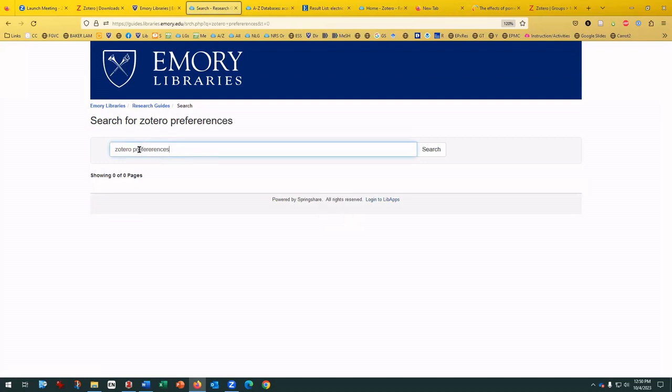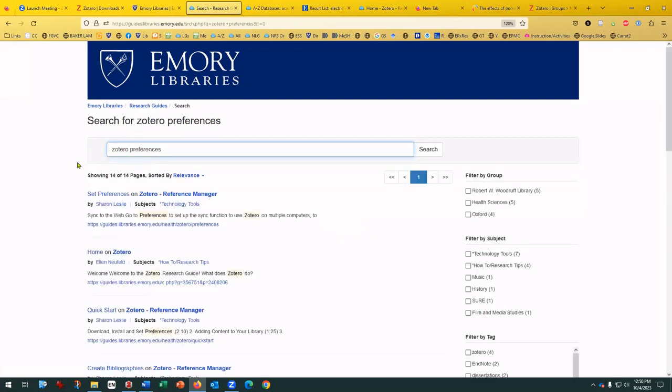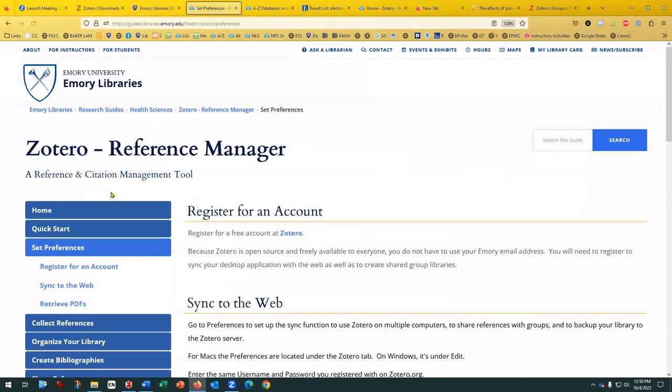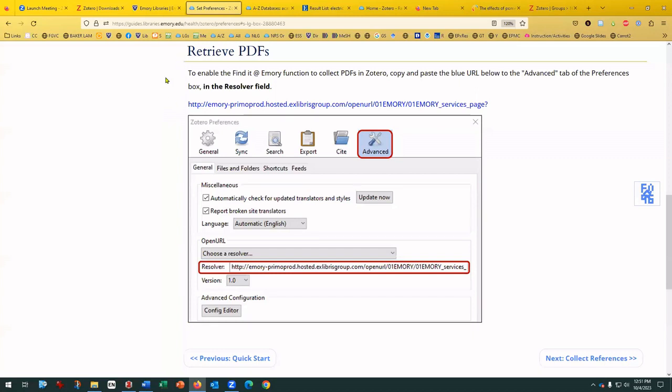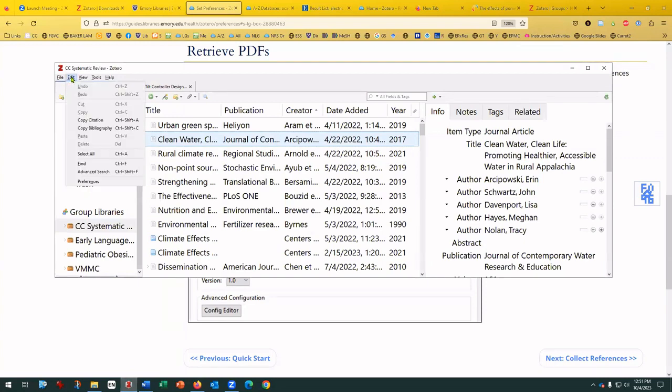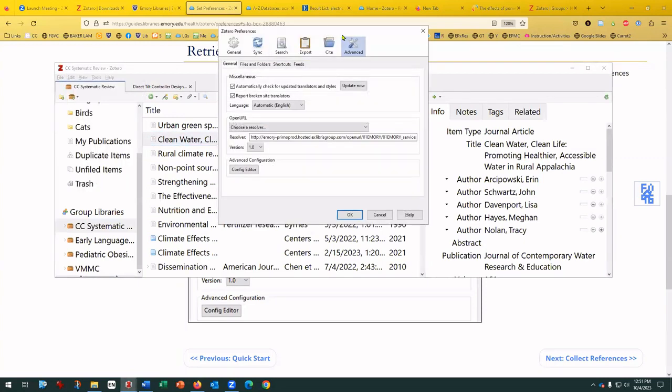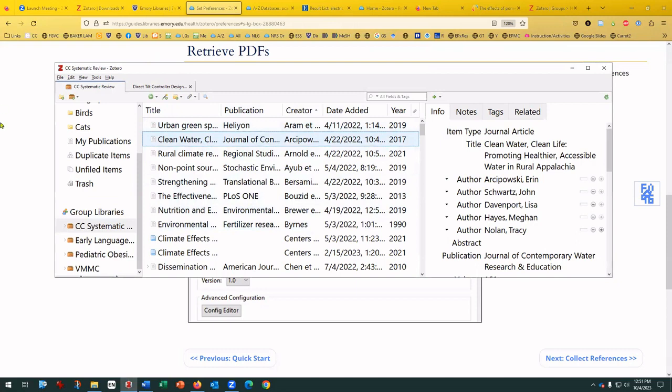Set preferences, and under retrieve PDFs, this is where you find that link. So you're literally going to copy this and then open your Zotero application, go to the preferences, and under that advanced tab, you're going to paste it right here in this resolver spot. And then you just say OK, and then it can look for and retrieve those PDFs.